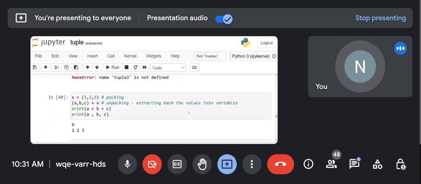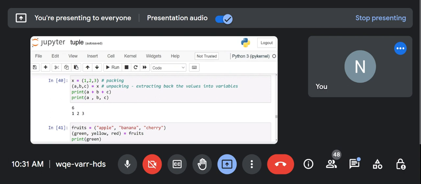Now there are some important concepts. We have checked that if you want to apply the methods to the tuple, the only thing is you can convert it into list, and whatever the list operations are, you can perform over it, and then you can reconvert it into the tuple. That's all been covered in the list section.